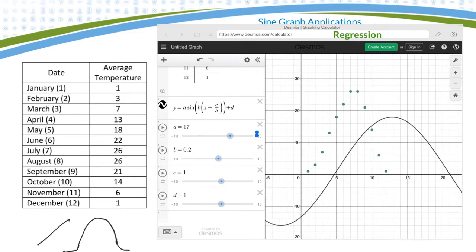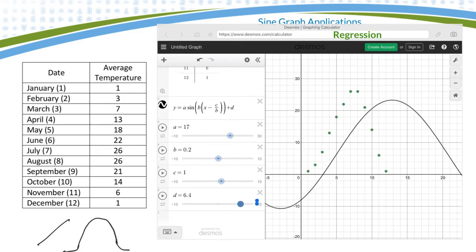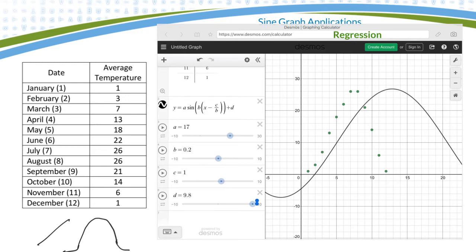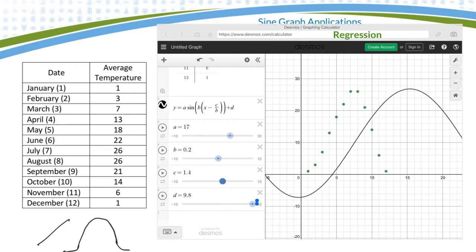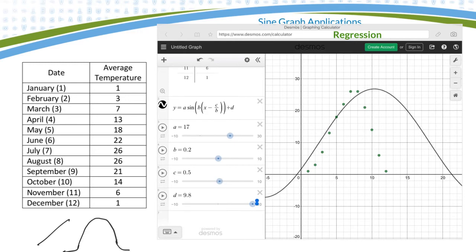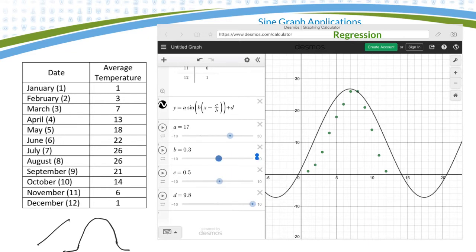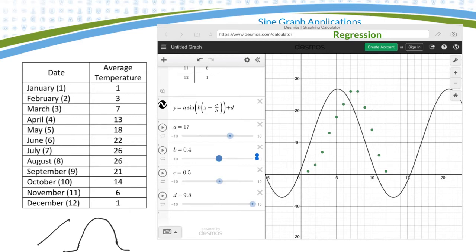And maybe let's move the graph up a little bit. That's the D value, right? D value going up. Maybe I'll move it to the left a little bit. Whoops, wrong way. That way. See where I'm trying here? Now the period, that's the B thing. 2 pi divided by B is the period. It looks a little off. Whoa. There. Maybe a little steeper.